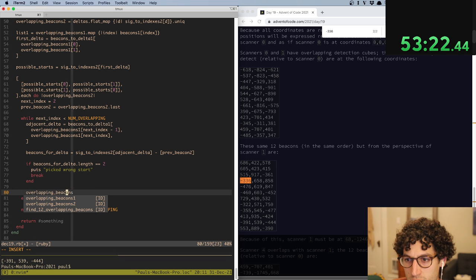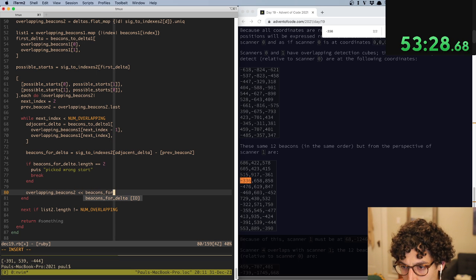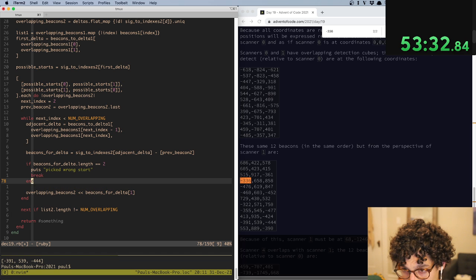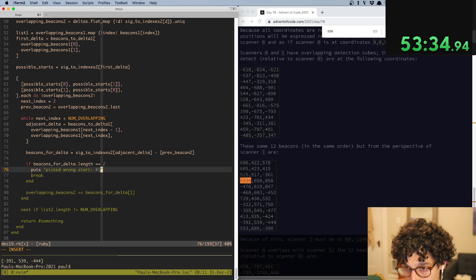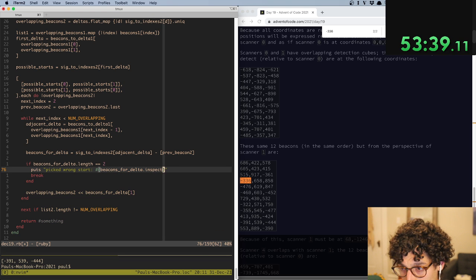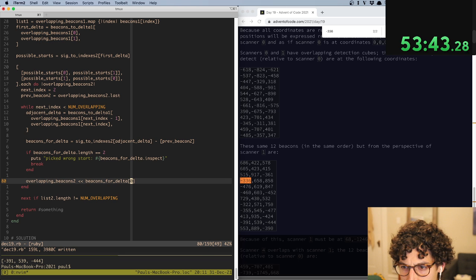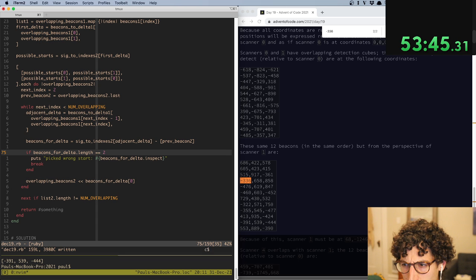Overlapping beacons 2, beacons for delta. For delta.inspect. Not equal 1.